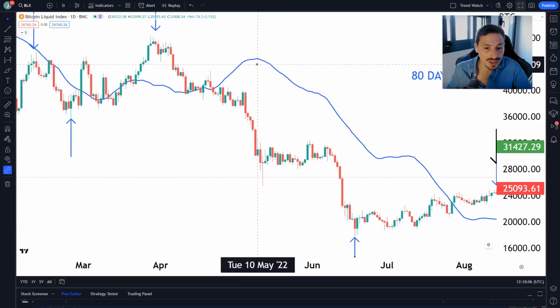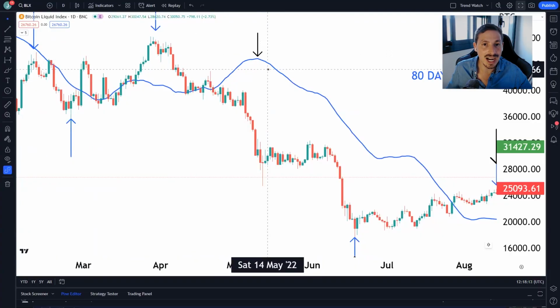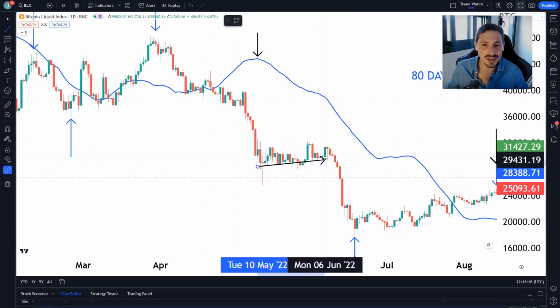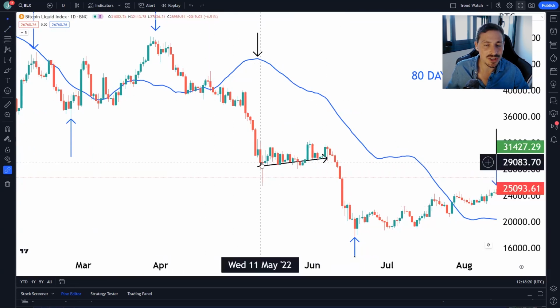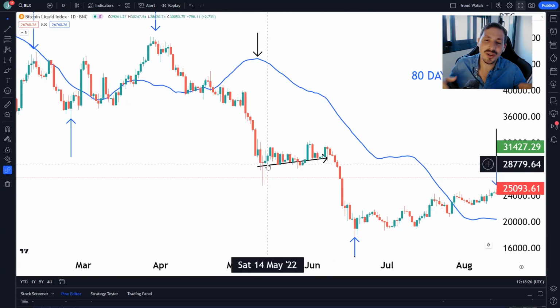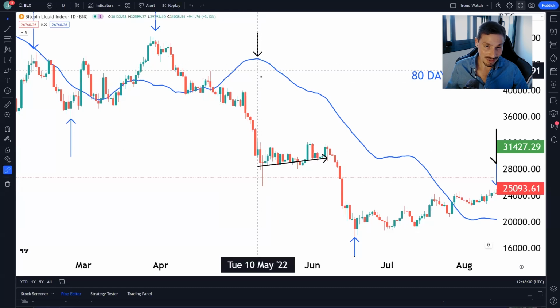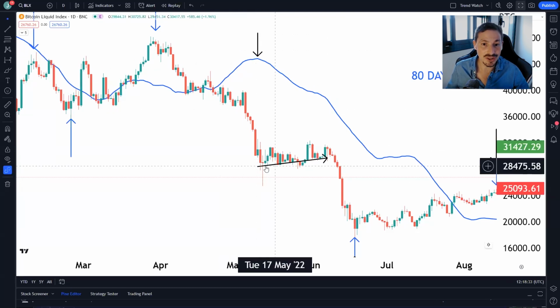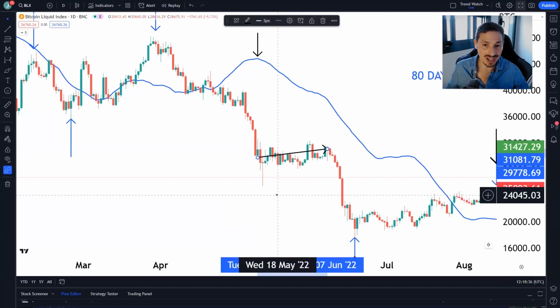Just be very careful. Don't fall under the impression that this is a panacea, that these projections will always turn out exactly as the FLD would suggest. I go back to May 2022, the FLD is making a high, so it's a projection for a low in the price section. And yes, prices did kind of go sideways for a while, but there was no 80-day cycle here. You can see I don't have any blue arrows here. So yes, you could make the case that this FLD projection for a low led to a period of consolidation in the market. That's not very useful though. There's not much you can do with that.